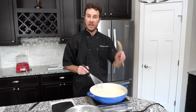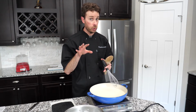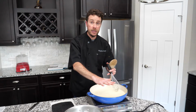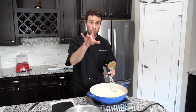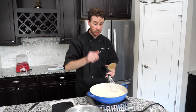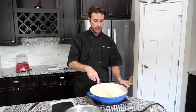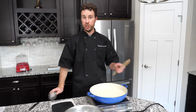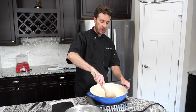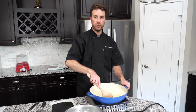Now, here's another kind of, I guess, cheat to know that you're almost close. When you see steam begin to rise off the top of the ice cream, you are almost there, and you may want to turn your heat down just a tad. So, while I'm doing this, I am looking for steam, and I am now switching to my spoon. I'm using my spoon to stir the sides and also to make sure that this mixture doesn't coat the bottom.